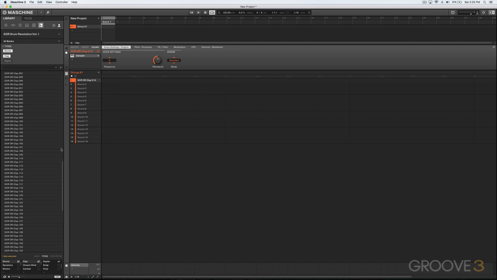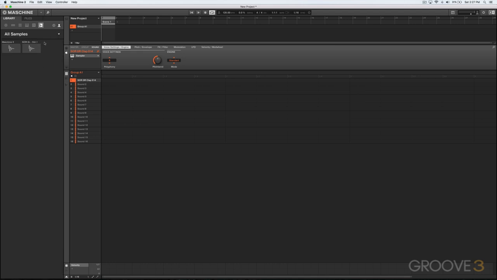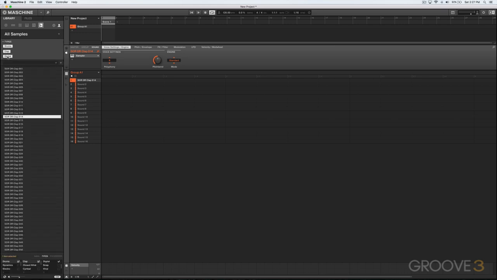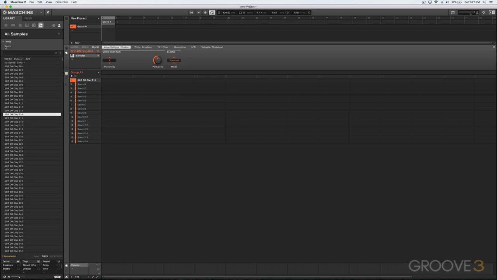And so if you import a whole bunch of libraries and define their categories this way, then of course when you click on that category, the corresponding samples will all show up, regardless of what sample pack they're originally from. And so that gives you two basic ways to navigate. You can either look at the folder structure, and that will be reflected in this section, or you can categorize everything and just go by the types and start to define what kind of sounds you're looking for that way.